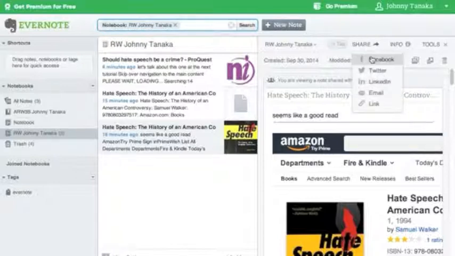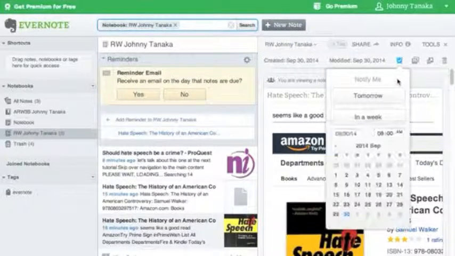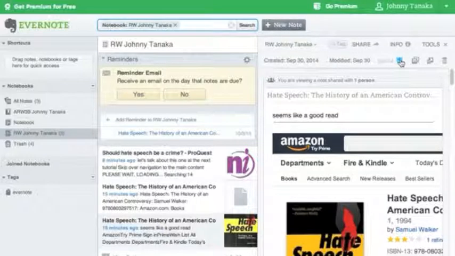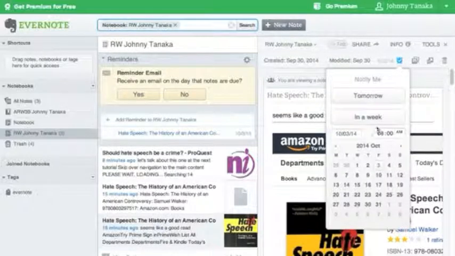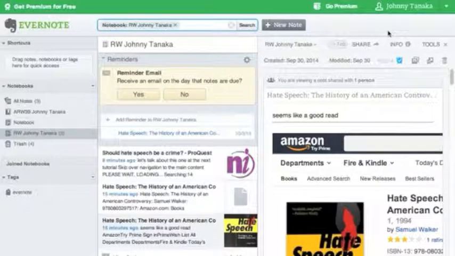So he can just click share, and then he can email it to someone. He can Twitter it, Facebook it, email it, and just send it to a friend. And that friend will get the same note. Other things that are really cool is he could set a little calendar for himself and say, on October 3rd in the morning, he'll get a notification saying, read this. You can set up a calendar for it as well, and I think that's really cool. That's Evernote trying to take over the world, adding this reminders thing.